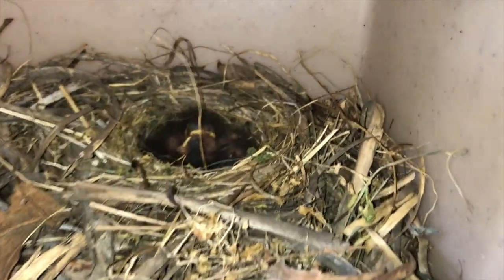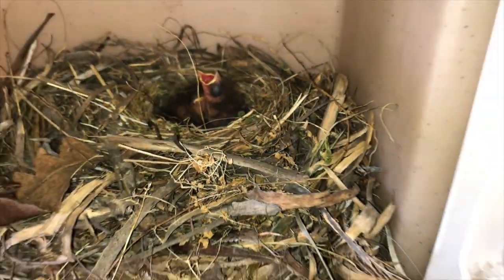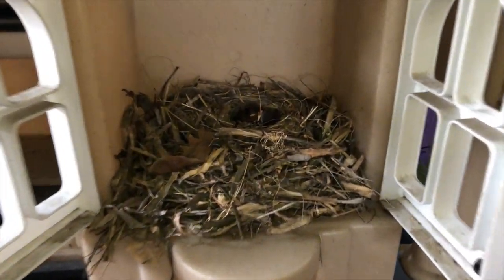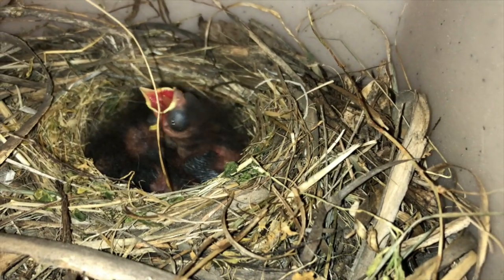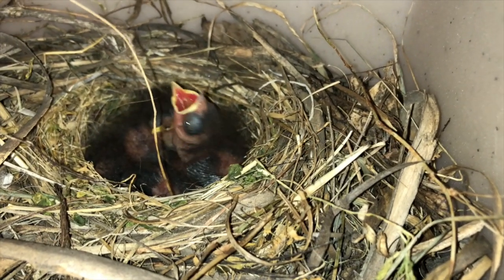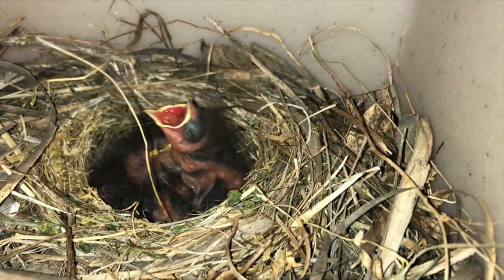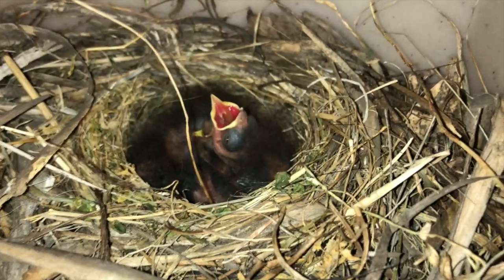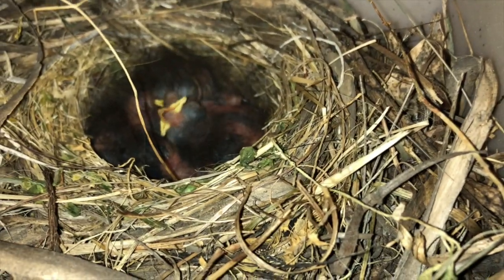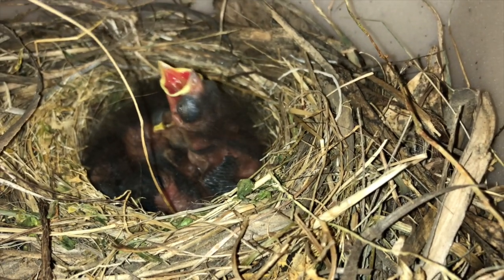In the kindergarten play yard there is a nest inside one of the little kitchenettes. There's a nest and baby chicks — boys and girls, look at them. They're hungry, and so what do they do? They open up their big mouth. The mother sees a big open mouth and knows they're very hungry, so she's going to bring a little worm or something and feed them. There are four baby birds in this nest and they just hatched not too long ago. You can see how tired they are.